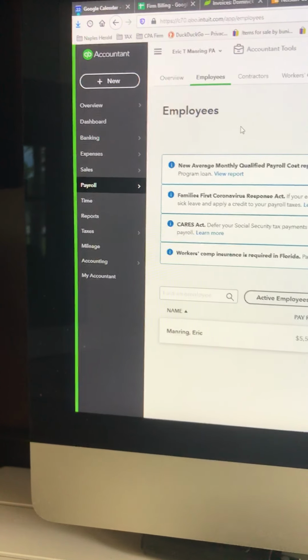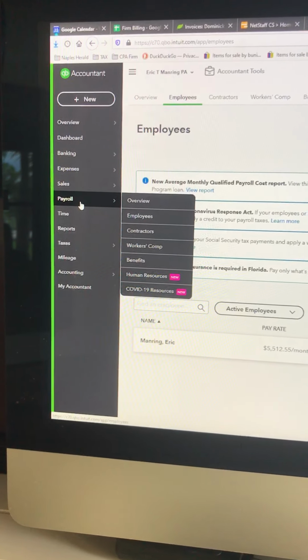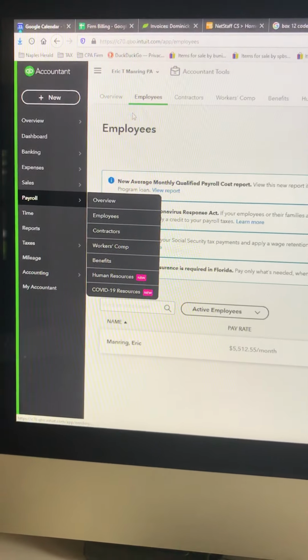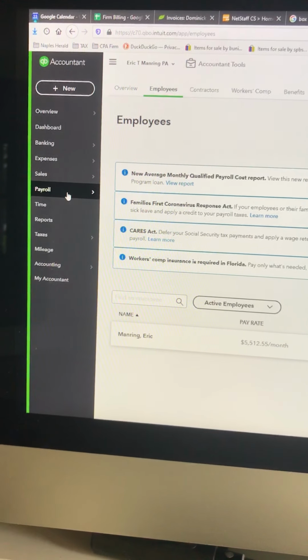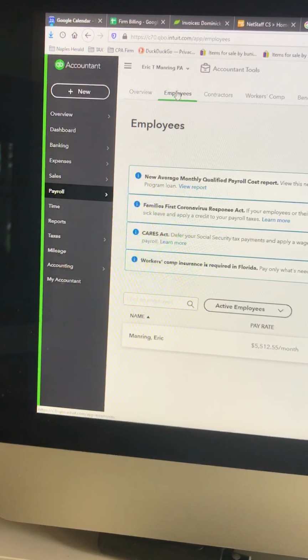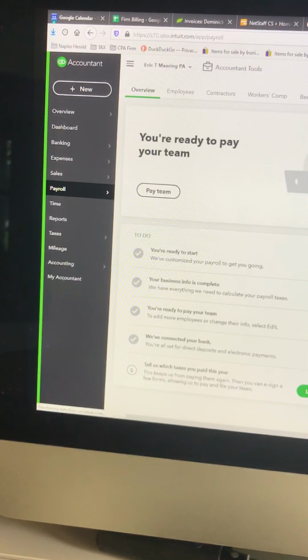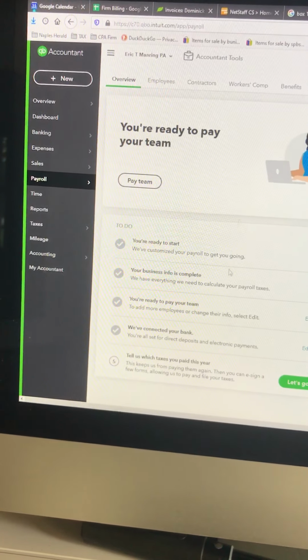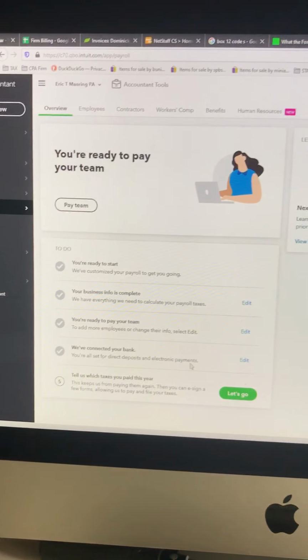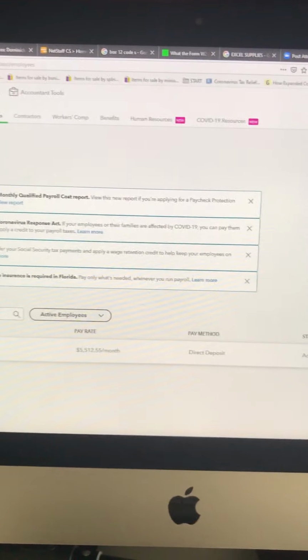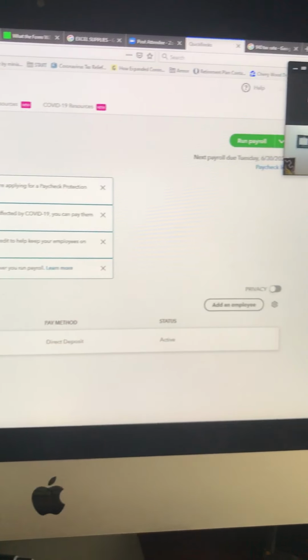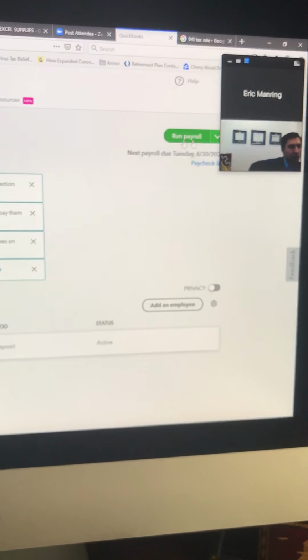We're going to go to payroll, and then from payroll we're going to go to employees, correct? Do I need to click on any of those ones within payroll, or just payroll and then employees? So you just click on payroll, and then usually it will just take you to the overview tab. Okay. Once this is all cleared out, this may not have all this information in it. Yeah, but go to employees, and then from employees we're going to go to run payroll.